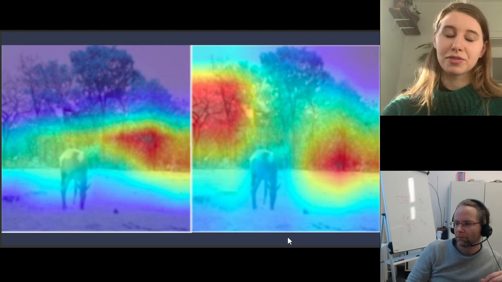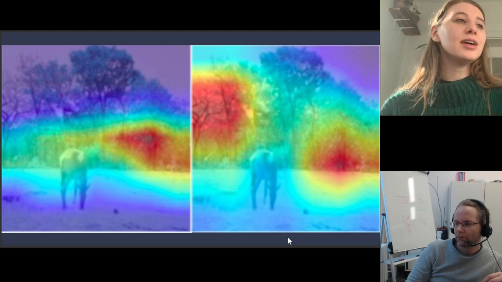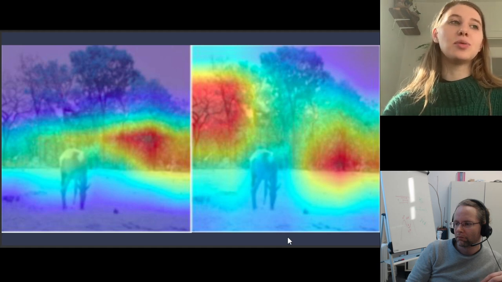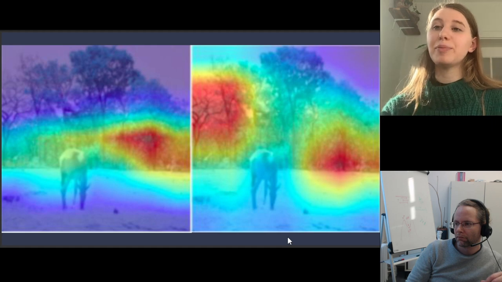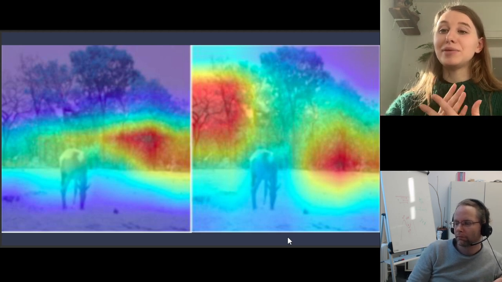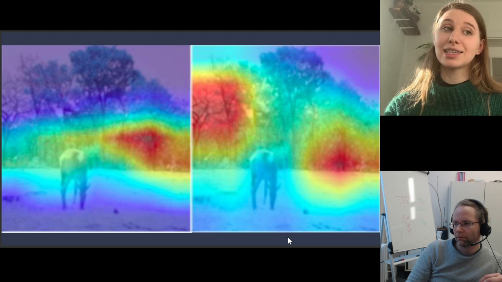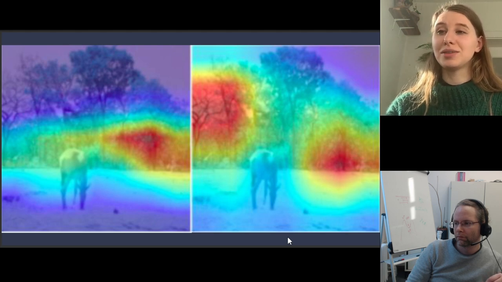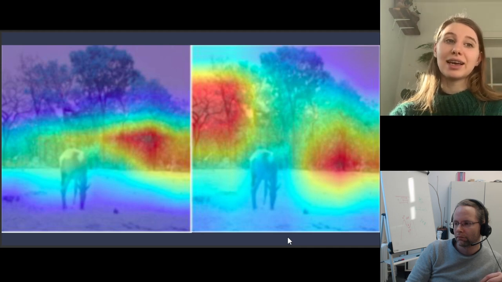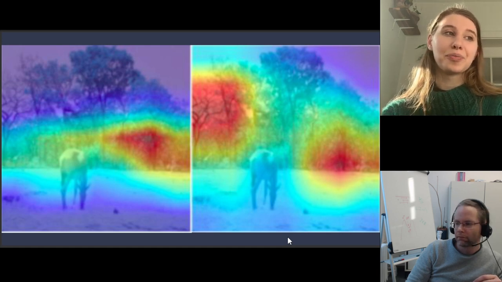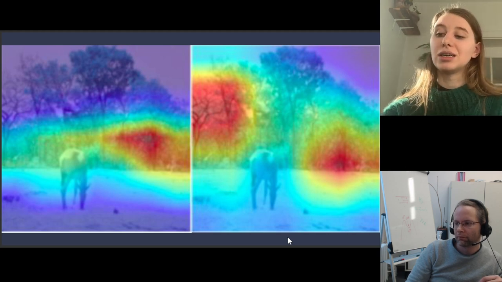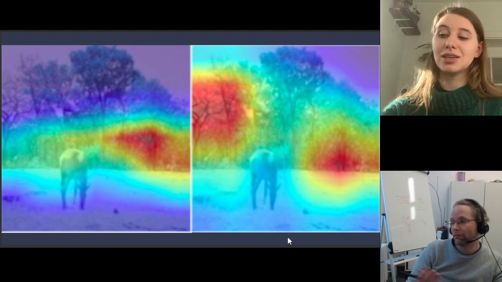For example, as you saw before, here the trees are always the same. So we say there are 10 images with the antelopes, and it's always this one, and the antelopes always have different positions, might be farther away, might be closer, but the trees in the background are always the same. It's trying to find similarities between these to redetect it, and that's mainly why it focuses on things that are not the antelope themselves but the background, because it's trying to find consistencies between them. That's why I think it's focusing on other parts, because it's noticing that these are super similar between the images with the same labels. But it might also be other reasons. That's kind of what it does, right?